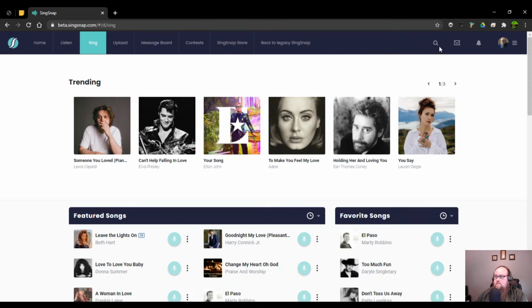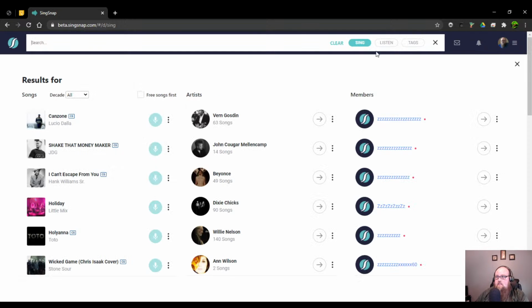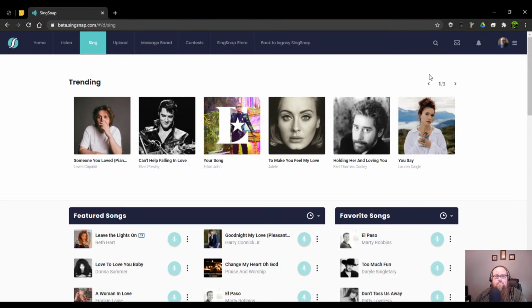And also another area that some people are a little confused about, messages and search, and also notifications. Here's your little messages up here. I won't click on that since I do have private messages in there from others. But that is where you access your messages, and here is where you access the search. So you just click there, and if you want to search, you start typing, and if you want to exit the search, you can click the X here to close it. So that's your basic navigation as far as navigating the main areas of the site.